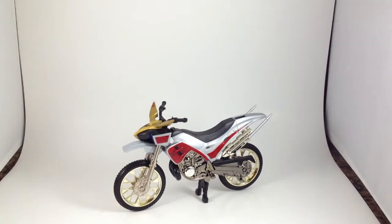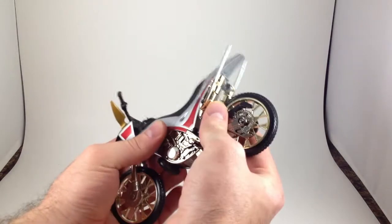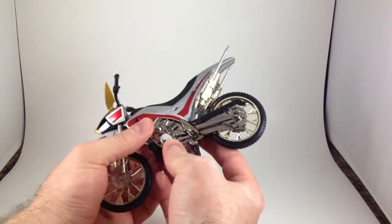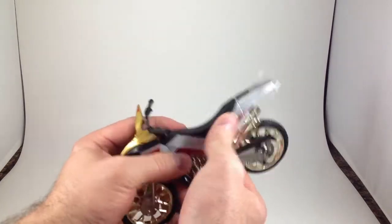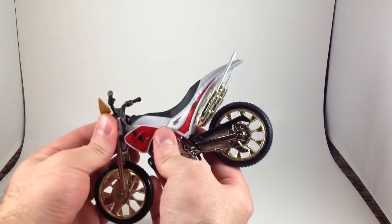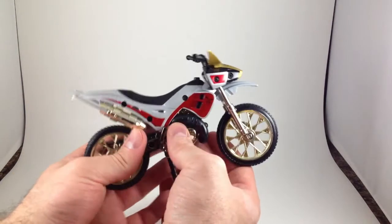Now it's been a while since I've watched Kuuga, so I'm forgetting all the names. It is a really nice, hefty bike. It's not got a ton of die-cast in it, but these exhaust pipes, I guess you would call them, are metal. And I think something in here is metal. Oh, this entire silver and red frame in the middle is metal. It's got a nice Kuuga logo on both sides there.